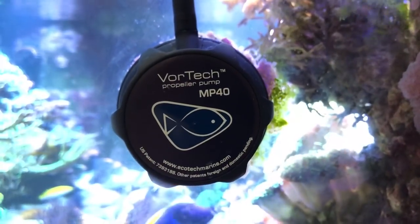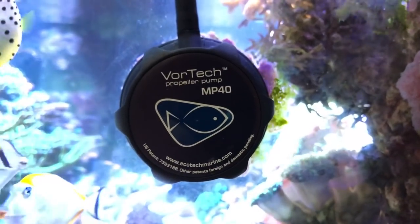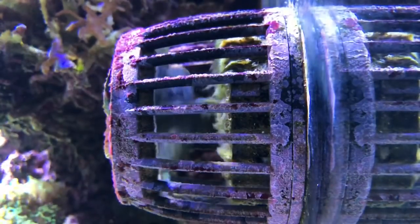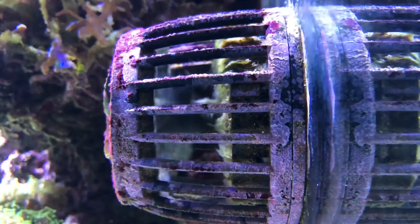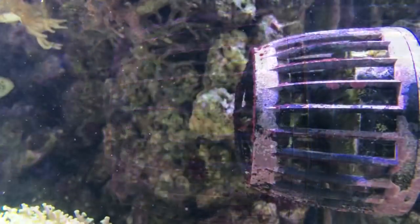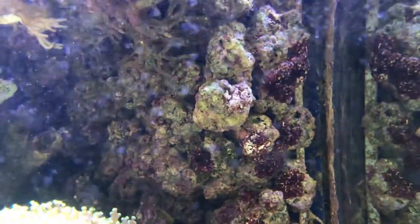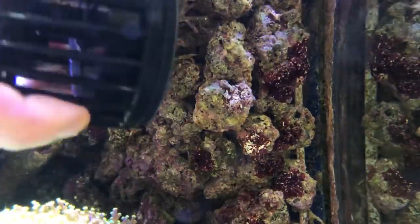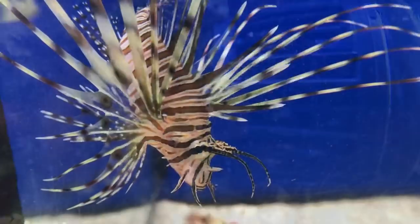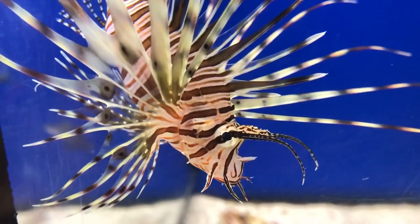There is both a wet and dry side. This is a unique design where the motor is kept on the outside of the tank while the propeller is on the inside. It's a brilliant design for several reasons: firstly it keeps unsightly wires out of the tank; it's easy to remove for maintenance; and you can even purchase a separate wet side so you can simply swap out the dirty one, replace it with a clean one, and clean the dirty one whenever you have time. It also doesn't introduce unwanted heat or stray voltage into the water, making it a safer option, as cables can occasionally perish.